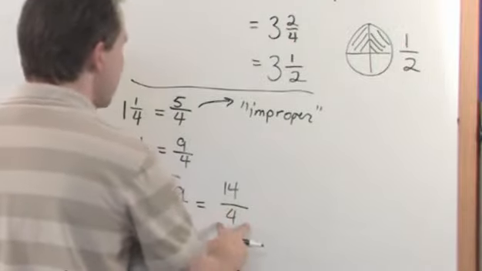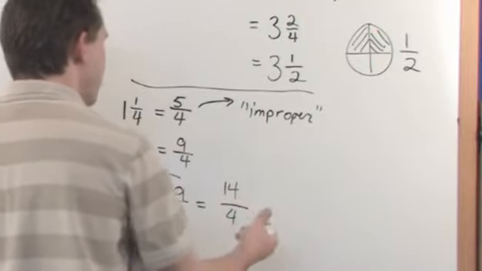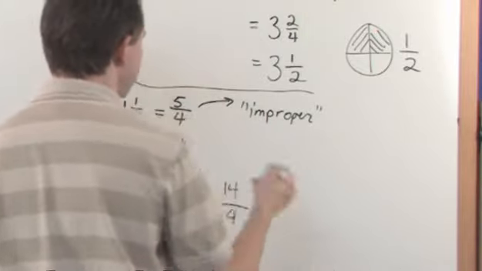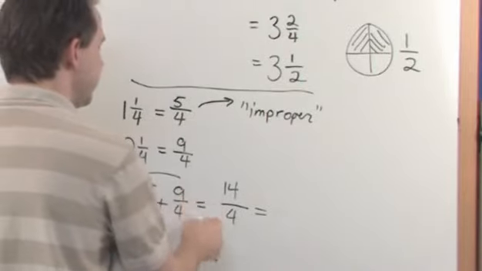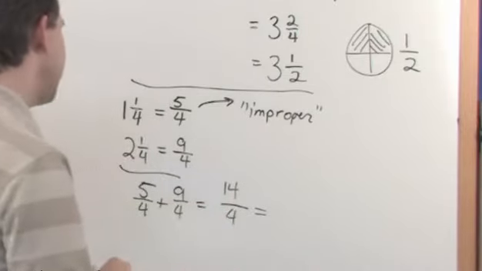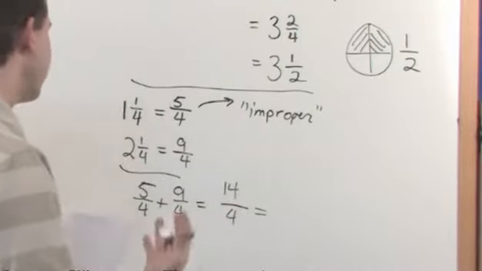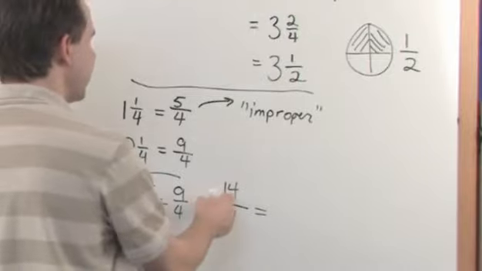This is the answer, but anytime you have a fraction with a bigger number on the top than the bottom, you want to generally convert it to a mixed fraction, okay? So remember, this is division, 14 divided by 4. How many times can 4 go into 14? That's what you need to ask yourself. We'll just start thinking about it. 4 times 2 is 8. 4 times 3 is 12. 4 times 4 is 16. Well, that's too many because I only have 14.